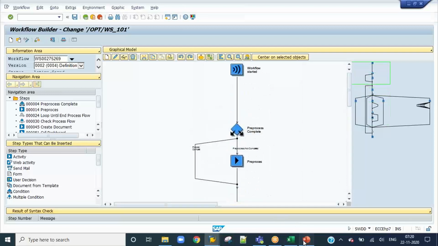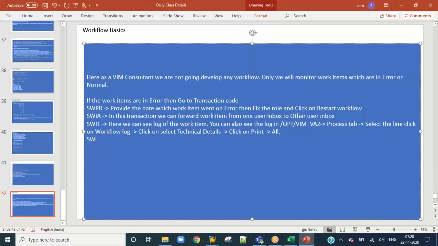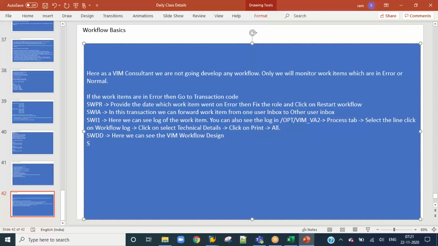Details. Transaction-wise, I am just showing you SWDD. Here we can see workflow design, VIM workflow design, and SWO1.